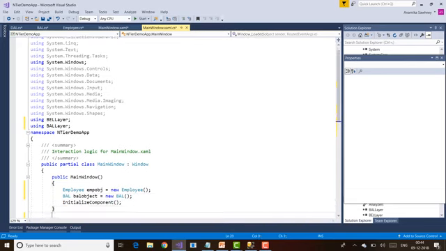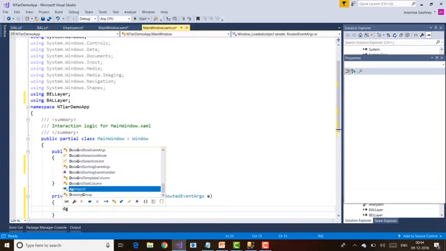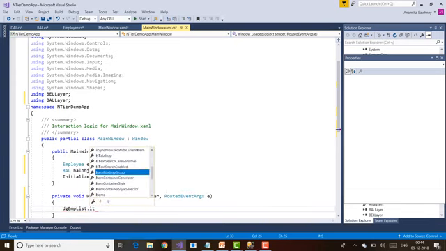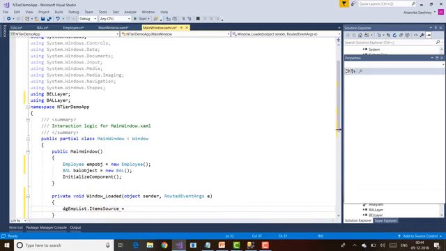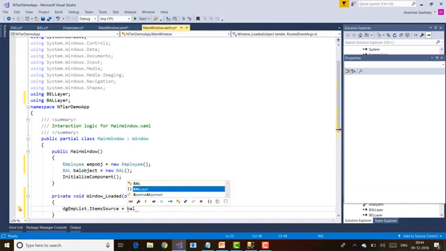Okay. Now in this window loaded event, I can call that method. My control name was dg_emplist, and I will be using the ItemsSource property here, and it should be the business access layer object.